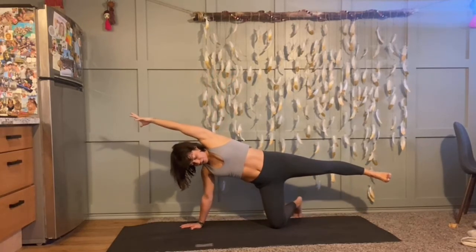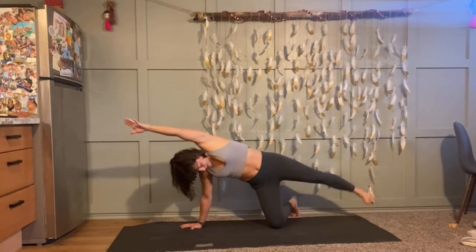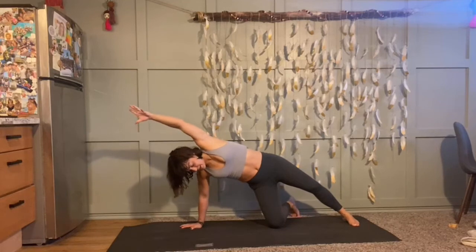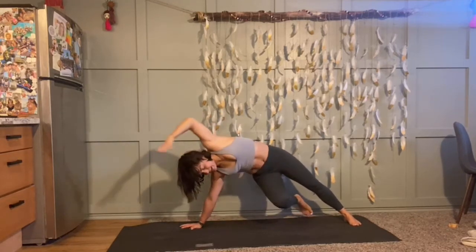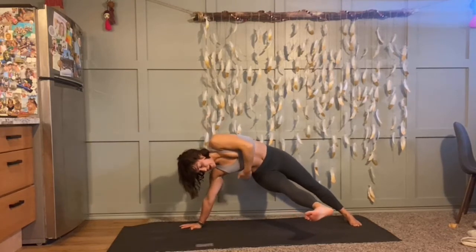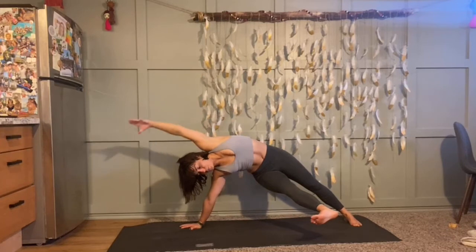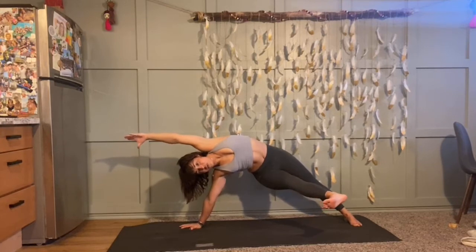Or we're going to come into a variation of full side plank. So you'll plant your left foot down. Left foot plants. And then think of really lifting your hips. Pick up your right knee and kick your right foot forward. Draw up through your right side obliques, those abdominal muscles. Lift your hips, squeeze your inner thighs. Wherever you're at in your pose, 2 more rounds, 2 more deep breaths.